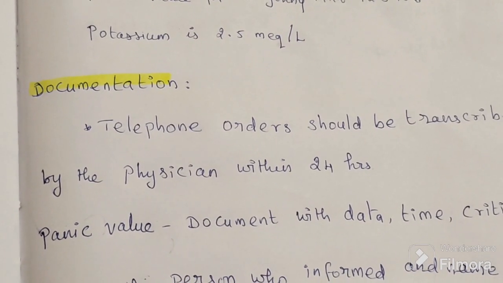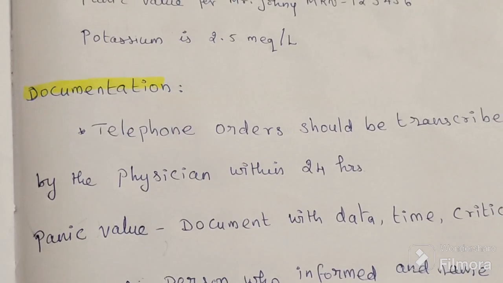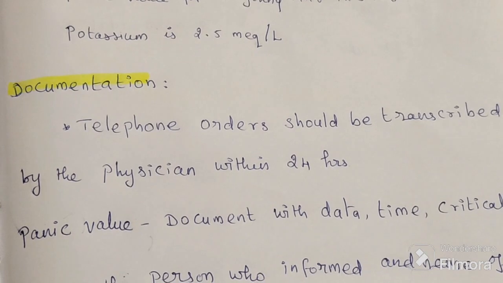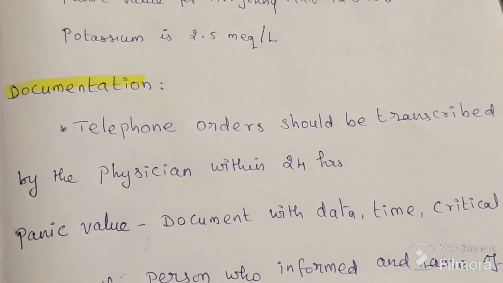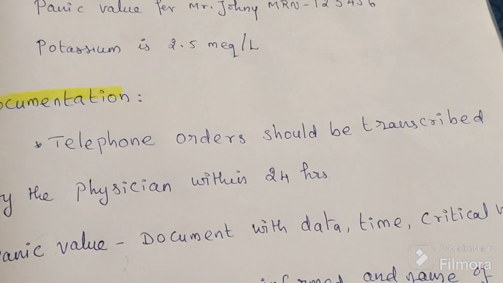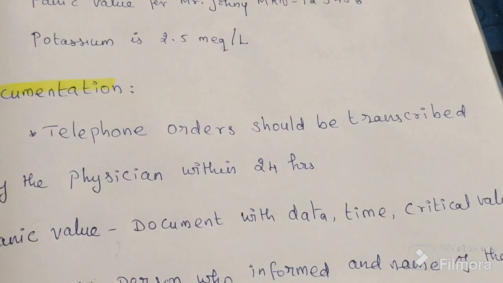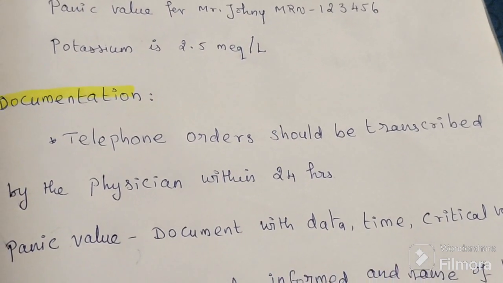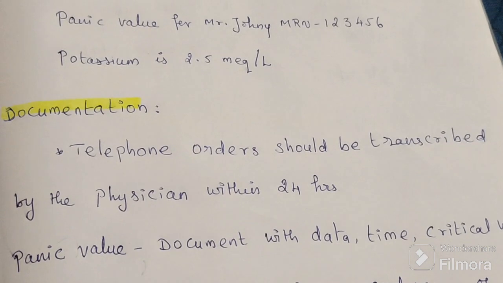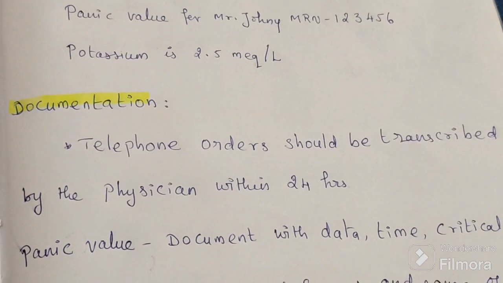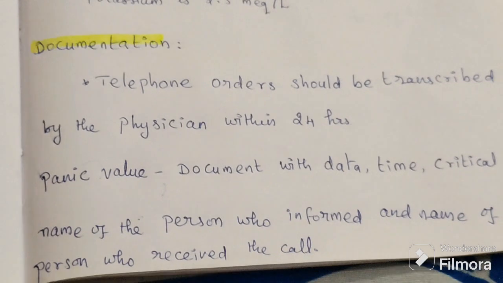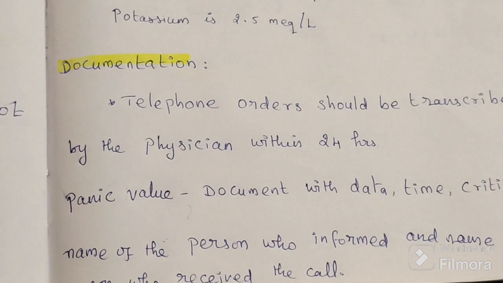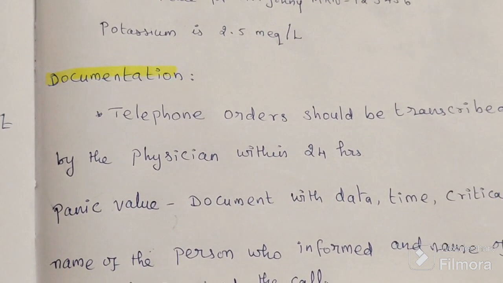At that moment, the doctor is busy with some other procedure. That is the reason why he cannot come and write the order. As soon as the emergency finishes, the doctor has to transcribe the medication in the medication card. Again, this varies from hospital policy to hospital policy and protocols.